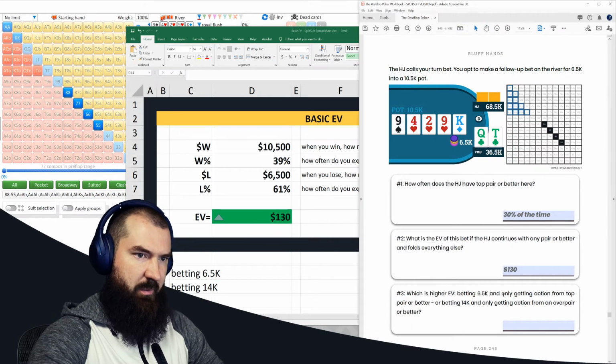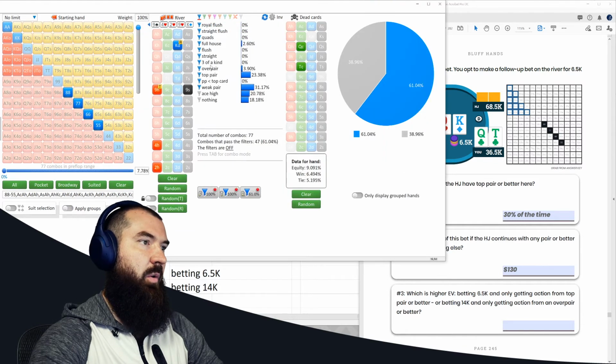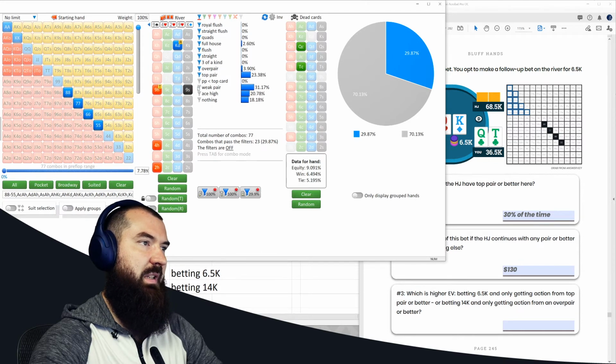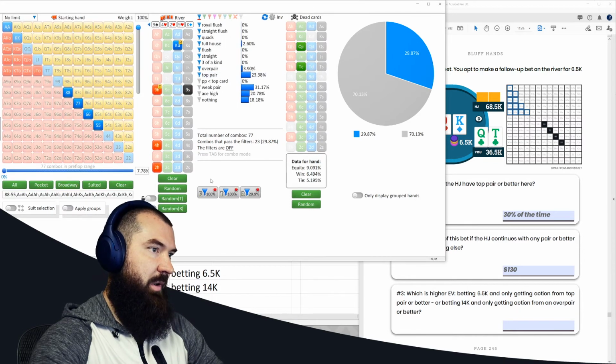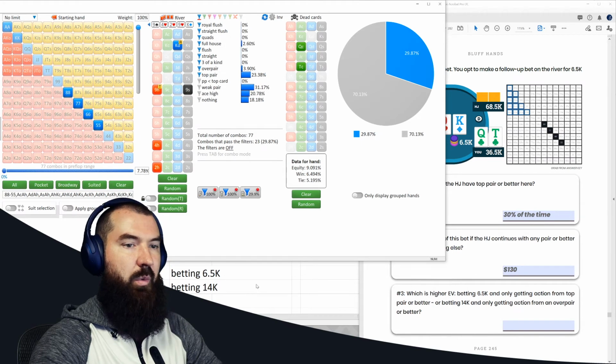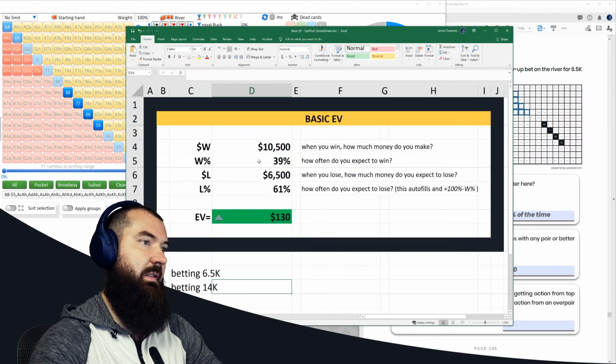So first one, 6.5k, only getting action from top pair or better. So we're going to get rid of weak pair, get rid of pocket pairs below top pair, and pocket pairs below top card. So right now we only have top pair plus selected. That is 30%, which means we think they are folding 70% in that situation.